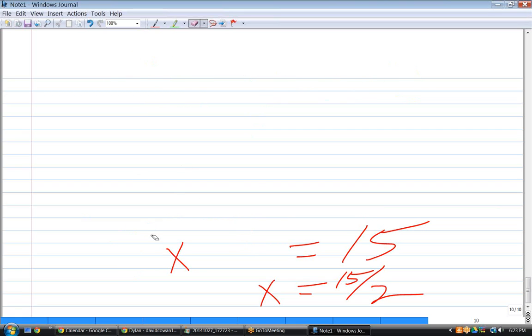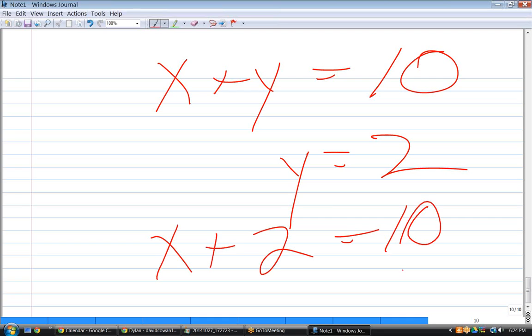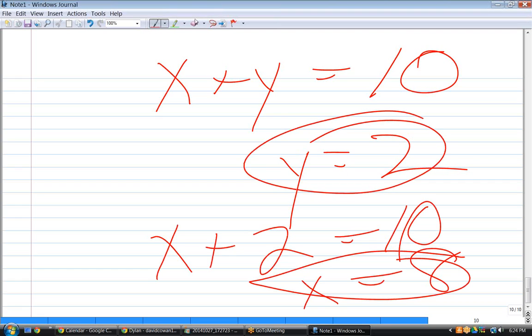Now, the other technique that I mentioned was substitution. Those are the two you're going to have to memorize. And substitution would be this one. If my second equation is clearly defined in terms of one of the variables like that, then I don't need to eliminate a variable. I'm doing a substitution. So I'm going to go back and say x plus 2 equals 10, so x equals 8. Once I've solved for x, well, I already knew what y was. Y was equal to 2.